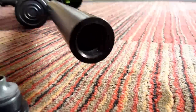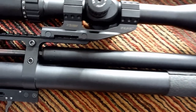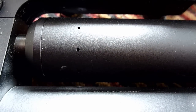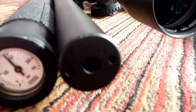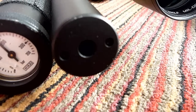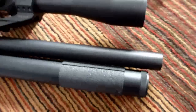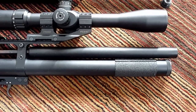The Edgun Matador has a different system. There are small holes in the back of the shroud which let the bulk of the air out of the shroud from the back. The maker of Edgun says that this increases accuracy by having the pellet fly out the barrel in a vacuum, rather than with air turbulence behind it. Whether or not that works, I really don't know. But it does make for a different sound — the Edgun has a lower pitch as a result.